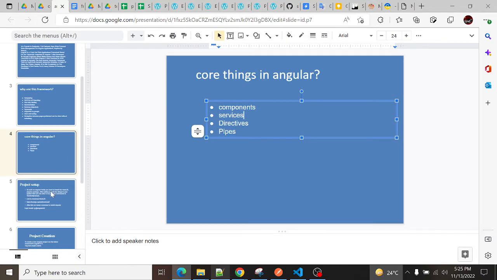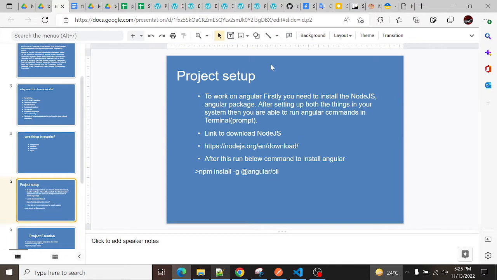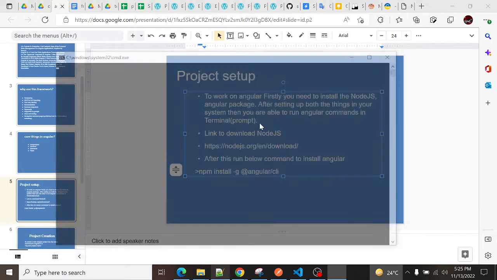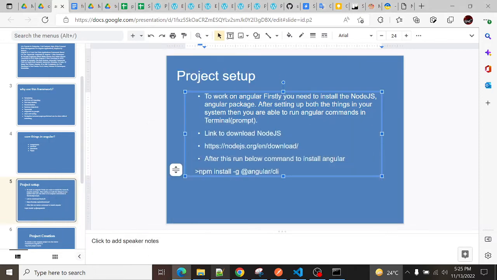What are these things? Let's see the project setup. To work on Angular, you firstly need to install Node.js on your system. After installing it, you are able to run Angular commands in the terminal. Okay, are you getting my point? You must have Node.js on your system.